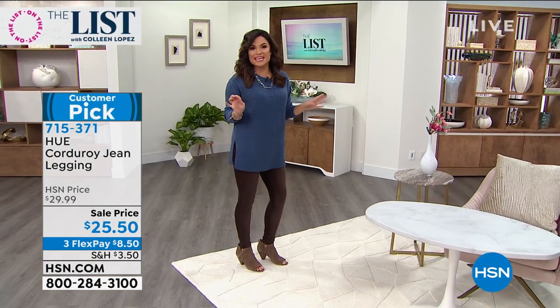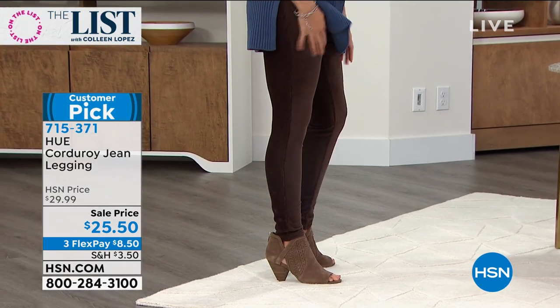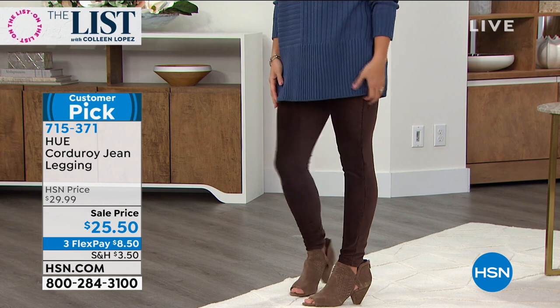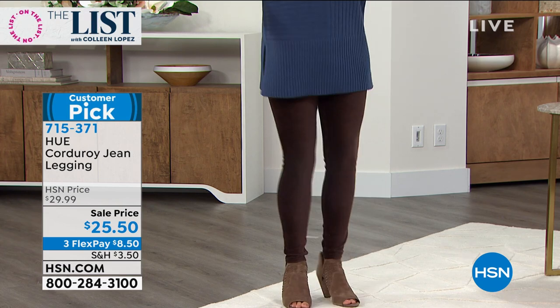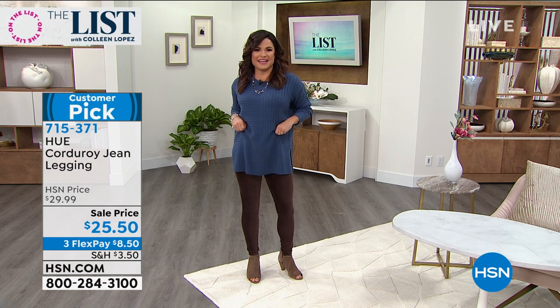This is the espresso — it's like a deep, rich chocolatey brown, which I think is perfect for this time of year. And Colleen, you really said something about the fact that these are pants — leggings you can wear as pants. They've got the substance, they've got the texture. I love that on the back you have real pockets, but they feel good. You can move in them and just pull them right up.